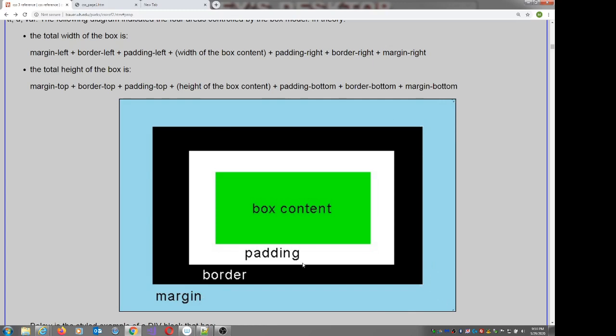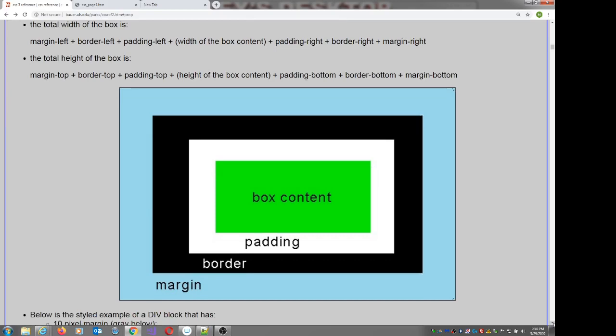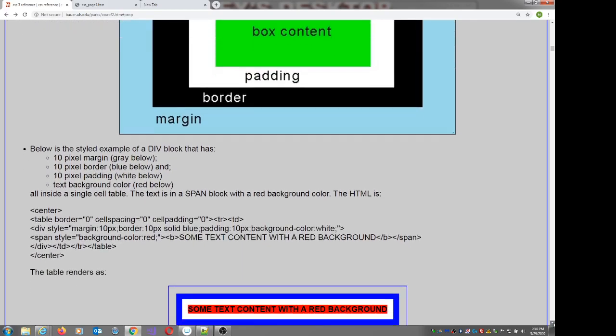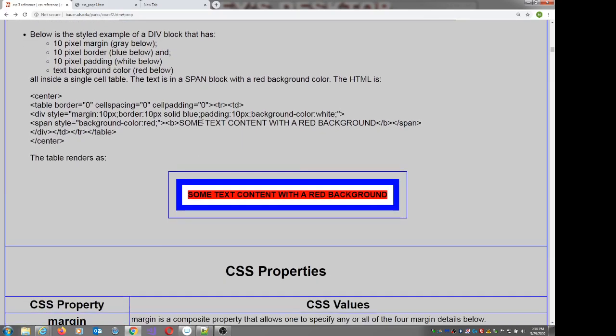And everything's a box. So the whole web page is just a whole bunch of boxes. We can set margins to 0, which will squeeze everything together, or we can have reasonably large margins. We can have big borders, little borders, a lot of padding, a little padding. Content is a rectangular shape of some sort. So these 3 properties right here, margin, border, and padding, apply to all HTML boxes, anything that can be an HTML box. Okay, so here's a little example.